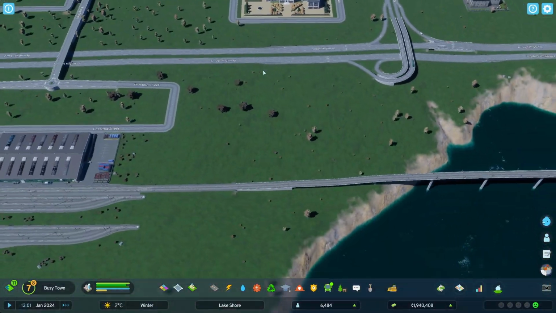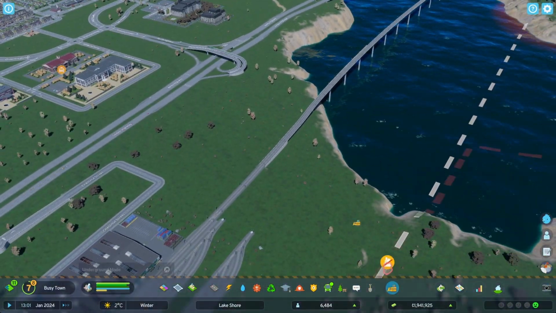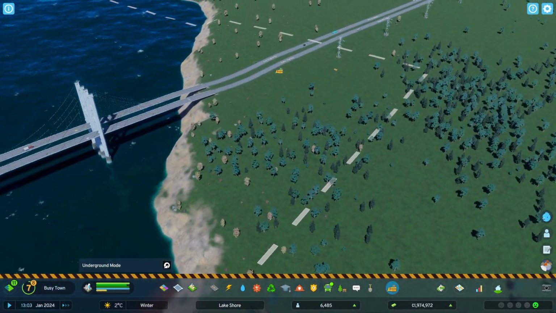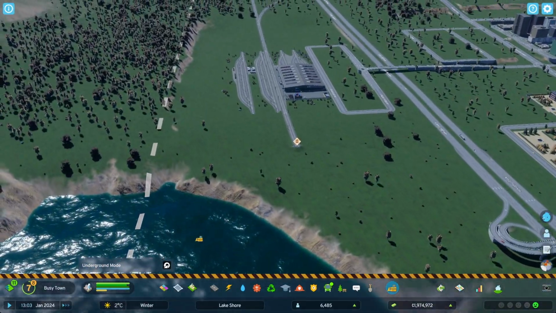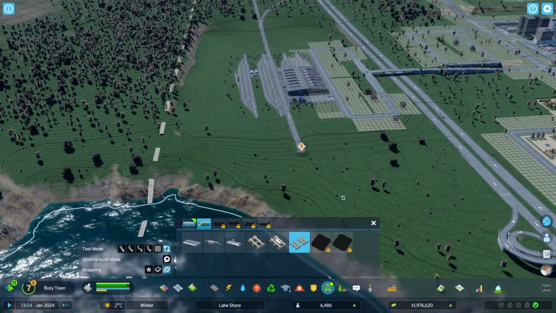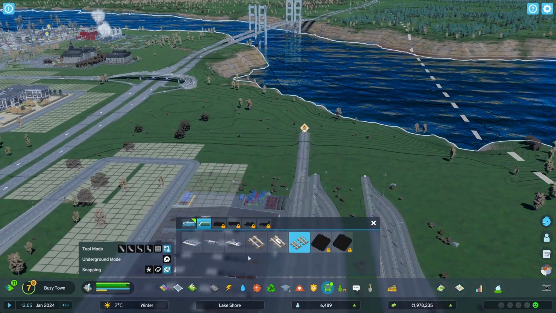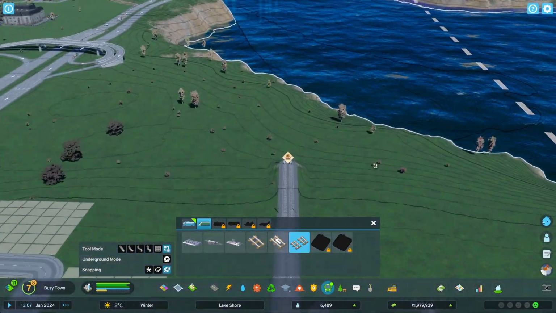Because what I'm thinking is I might get rid of this and I'm going to dual track it, because I think having that extra track going to downtown would work. So let's build this out as a dual track.